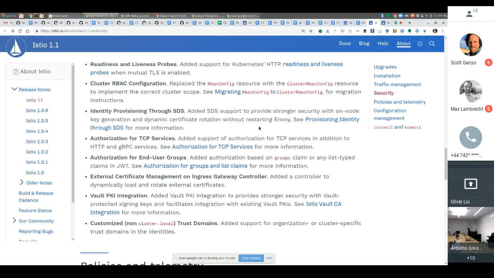This one is now an opt-in feature, which means by default, when you are turning on the mutual TLS, it's still using the legacy secret file mount approach, volume mount approach.